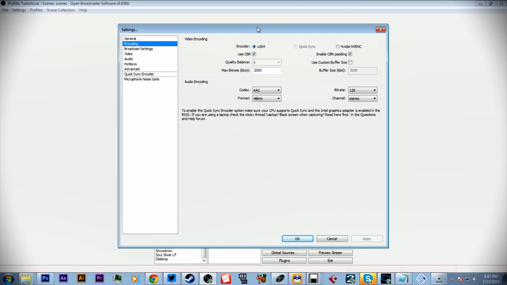So say for instance I have 4 megabits up. I can use half of that to stream at a decent quality at 720p. Anything really above 720p is kind of overkill, unless you have the option to reduce your quality if you're partnered on Twitch, or I'm not sure how that works with YouTube. I think if you were to stream at 720 on YouTube, you would be able to get those options to where you can downscale and upscale it however you like, but I'm not sure about that just yet.